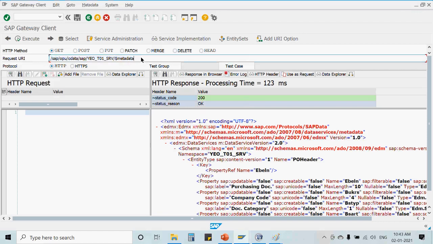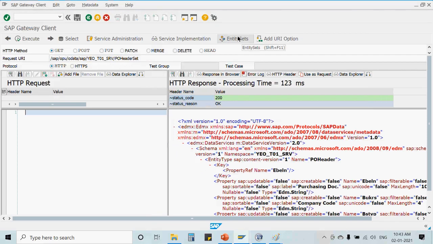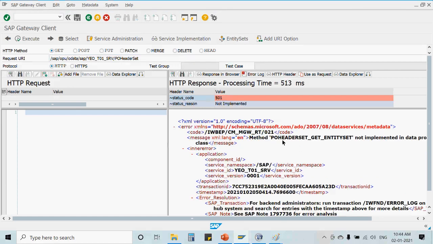So if I provide this URL to the front-end developer, he will just directly not bind the service. He'll say I want header information. Okay, this service has 10 entities. I want only a particular entity. So you can select a particular entity set. I just click on this entity set, and it will automatically get picked. If I want all the purchase order information the service is serving, I can click on enter.